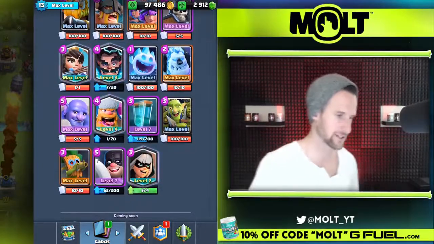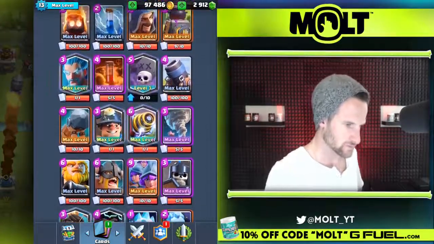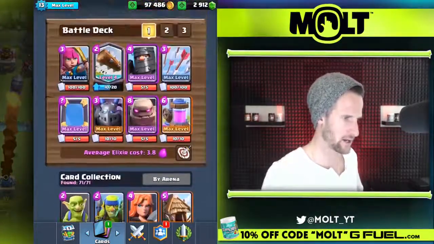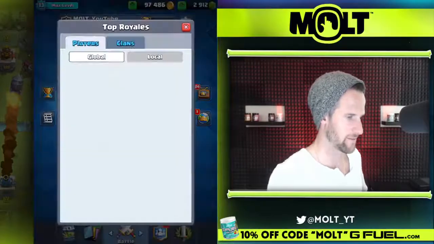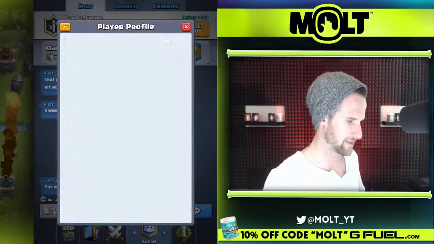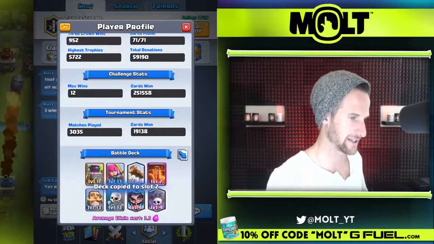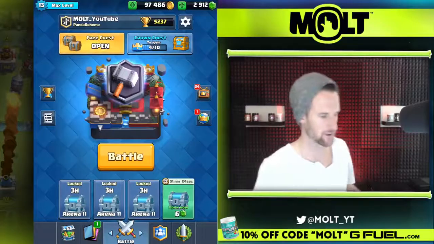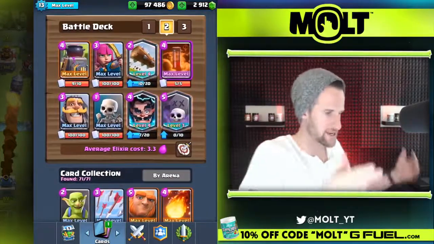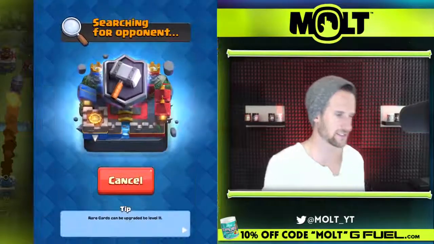I'm pretty amped on this though. So you know what we're gonna do? Let's see what we can. I'm gonna see if my man P Dizzle in my clan is still using the same deck that he was before. He is, guys. So I'm gonna copy this to my second slot. I'm gonna play a game with this. I haven't watched him use it, but now that my graveyard is level 3, I feel like it could be pretty good. Let's use this, let's see how it works.